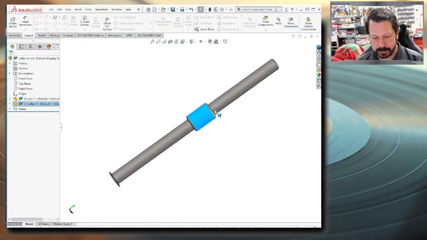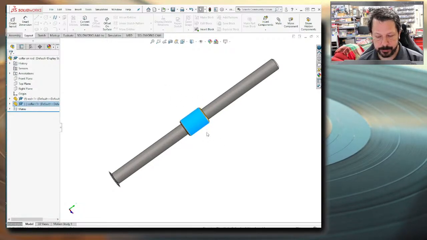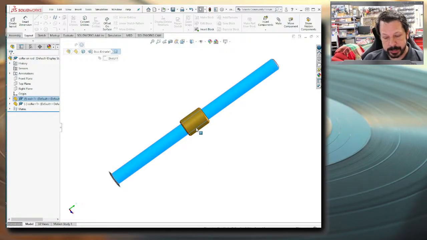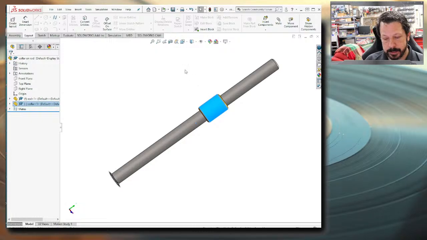So what this does is it lets this collar move up and down, but it doesn't let it move perpendicular to the shaft here, to the blue piece. It only lets it move along that axis. So when it does that, it's sort of acting like a wheel rolling on the ground where there's no reaction in this direction. The collar's free to move this direction. The only reaction for this collar is perpendicular to the axis of the rod. So it'd kind of go off in this direction.